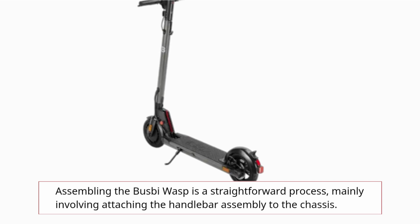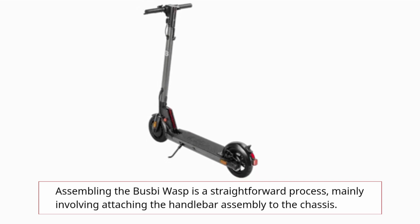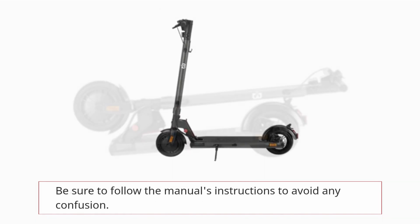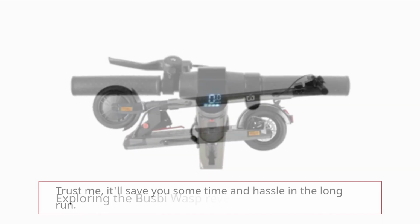Assembling the Busbi Wasp is a straightforward process, mainly involving attaching the handlebar assembly to the chassis. Be sure to follow the manual's instructions to avoid any confusion. Trust me, it'll save you some time and hassle in the long run.